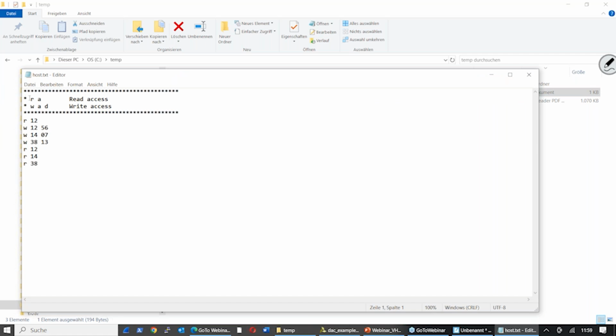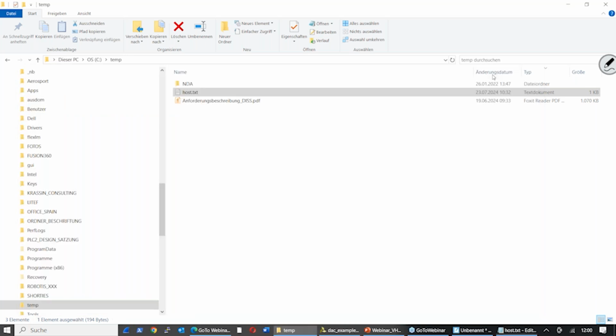That's a comment, read address returns the data, and write address data is a write access. Now I'm reading the address 12. Now I'm writing address 1256, I'm writing 40. These are the hex addresses, and these are the hex data. Then I'm reading back the values. Very, very simple stuff. You see, these are just a few lines of code.